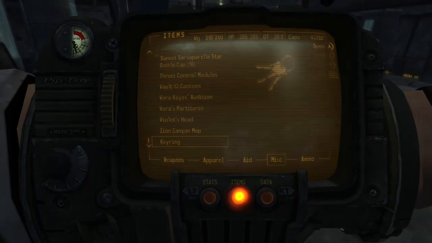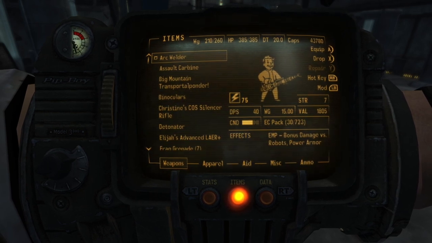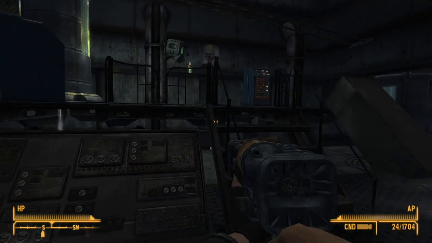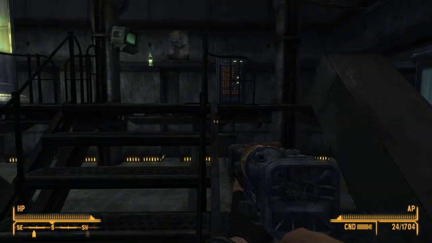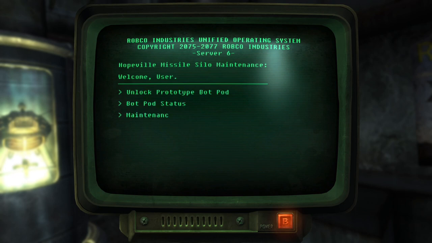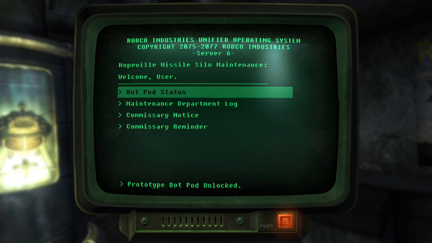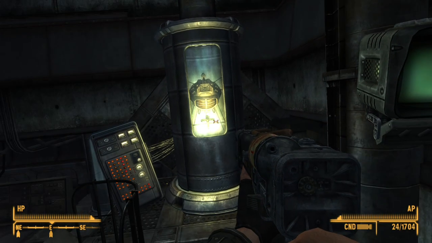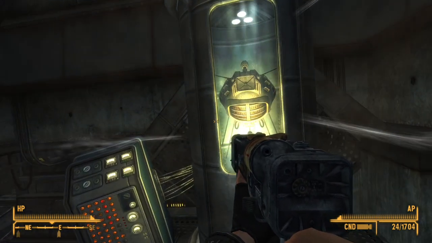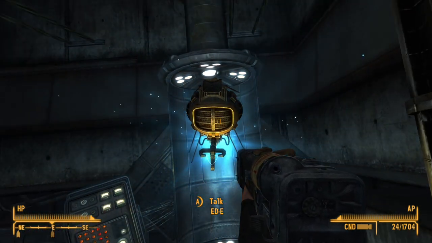So what is this arc welder? Is that actually a weapon? It is. I don't know how good that's going to be, but I'll hold on to it, I guess. Oh, is this another ED? That's ED. Is there a different ED, or are there just a bunch of these robots? Talk, ED.